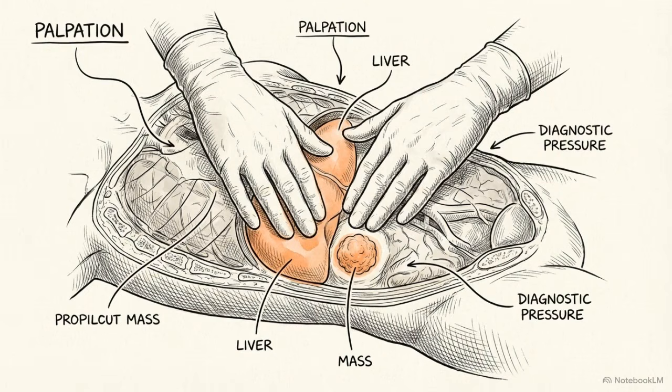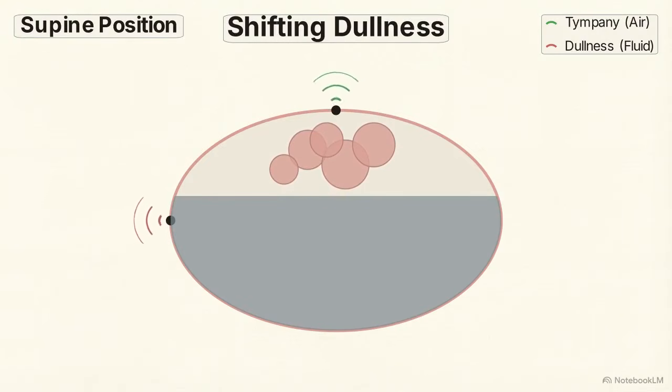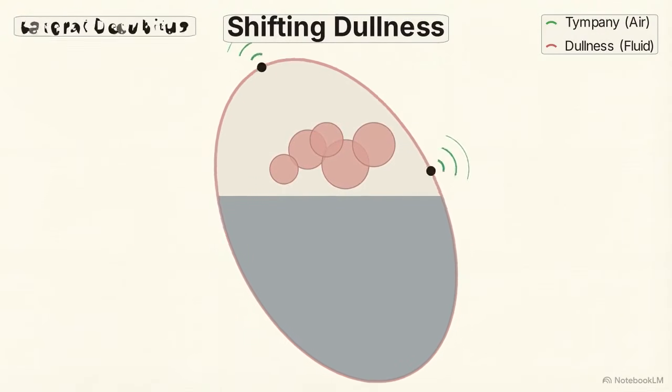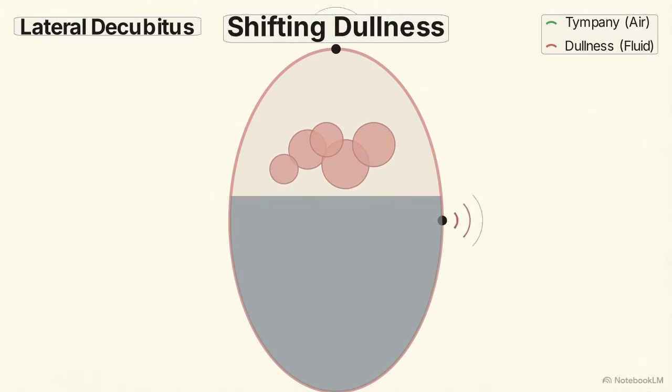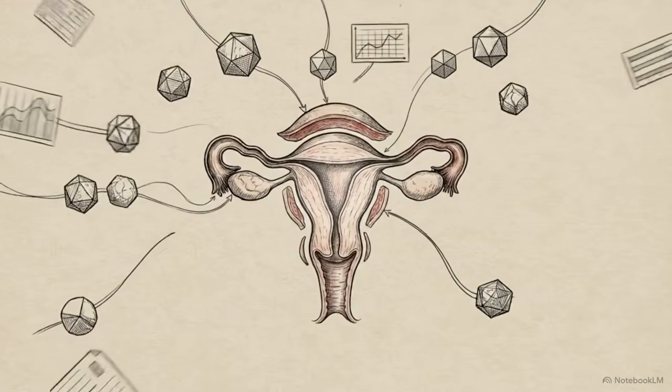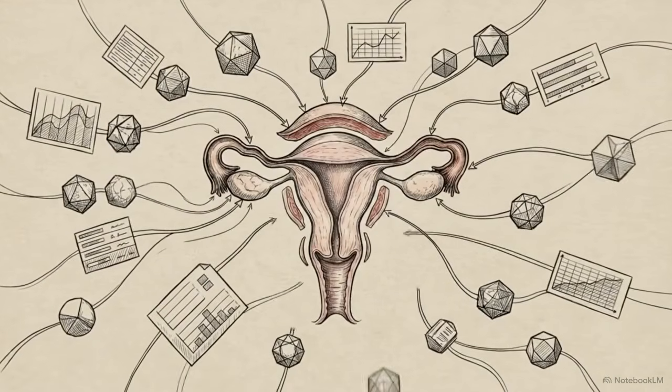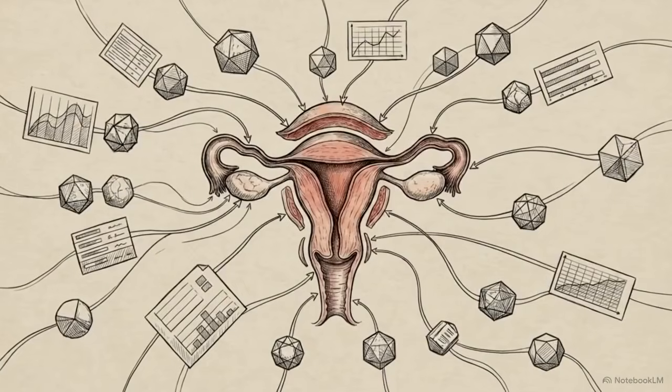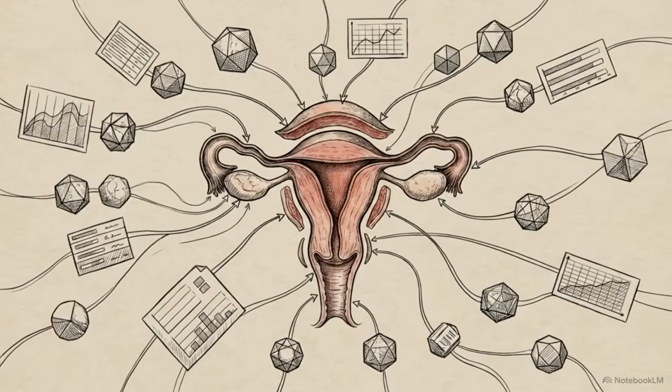During palpation, the clinician specifically targets signs of organomegaly or the presence of palpable intra-abdominal masses. Percussion is used to identify shifting dullness, the primary indicator of ascites, or fluid accumulation in the abdominal cavity. These systemic findings provide critical context. Markers like abnormal hair distribution or abdominal fluid often point directly toward primary ovarian or uterine pathologies.